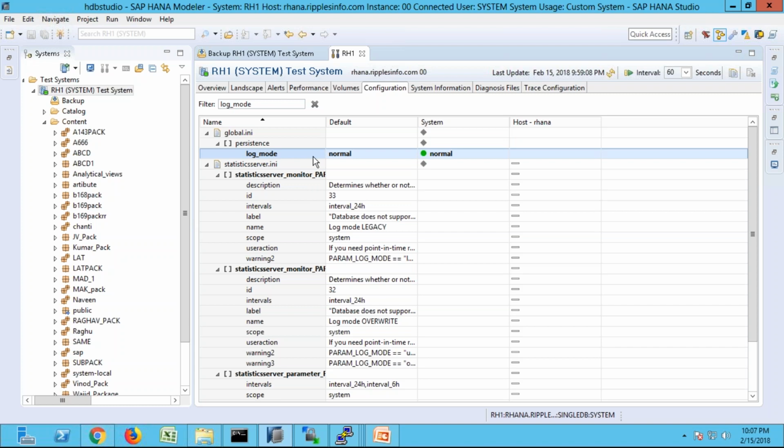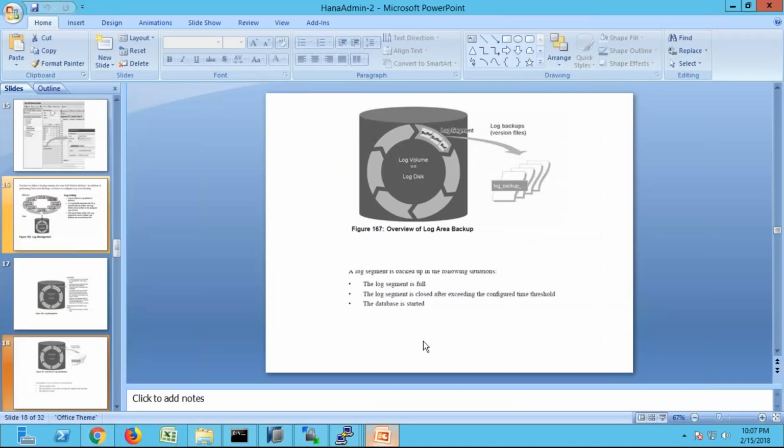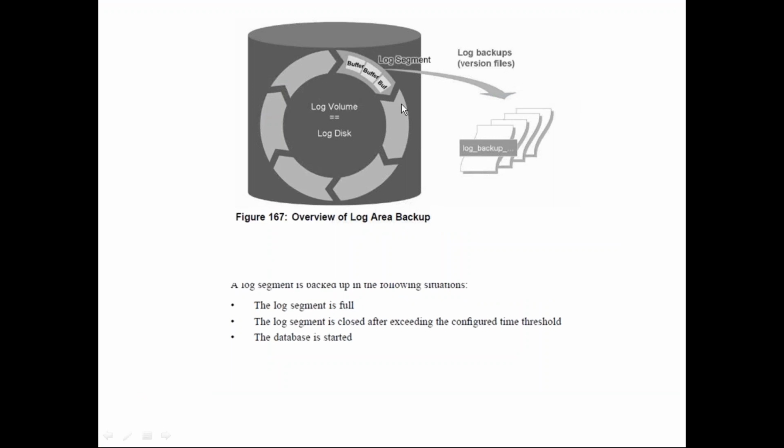One single word, overwrite. So what happens if you set this to overwrite? Even though automatic log backup is not enabled and no log backup is performed, the system will keep on writing the data. Segment 1 full, then segment 2, 3, 4, like that it goes on. Once the entire cycle is completed and no more space is left over, no problem.